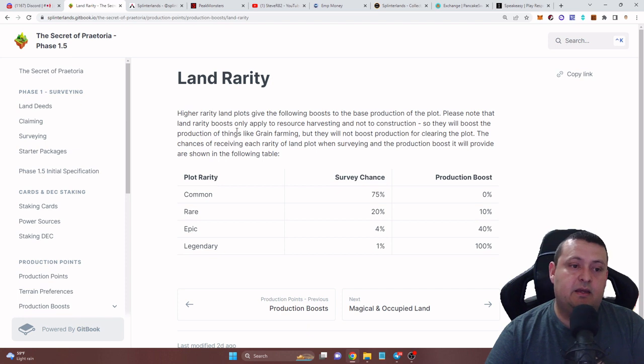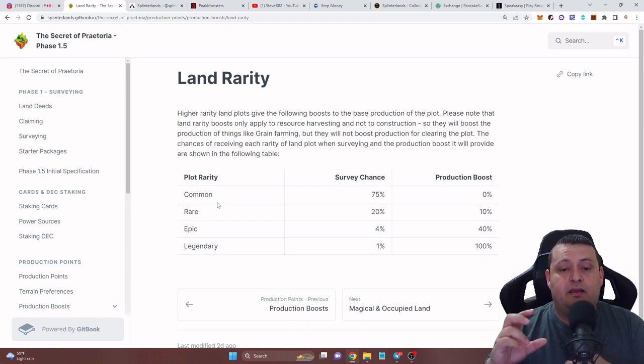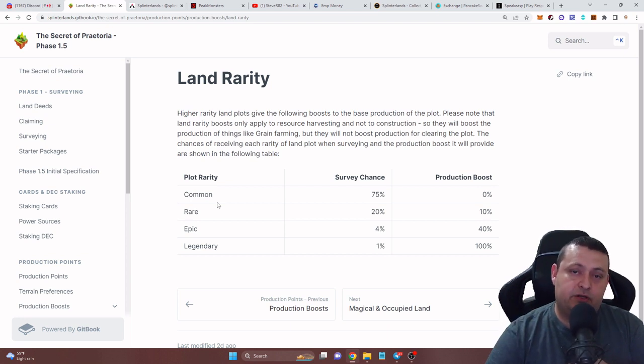But basically, the land rarity, we are only at a 1% chance to get a legendary land. You're 4% to get an epic, 20% to get a rare, and 75% of the lands claimed are going to be common. I actually think that these are low. If there is never going to be more land printed and there is only this much land in the game, having this percentage is even worse, much worse than the Splinterlands packs, is an interesting thing. It is going to make legendary land extremely rare.